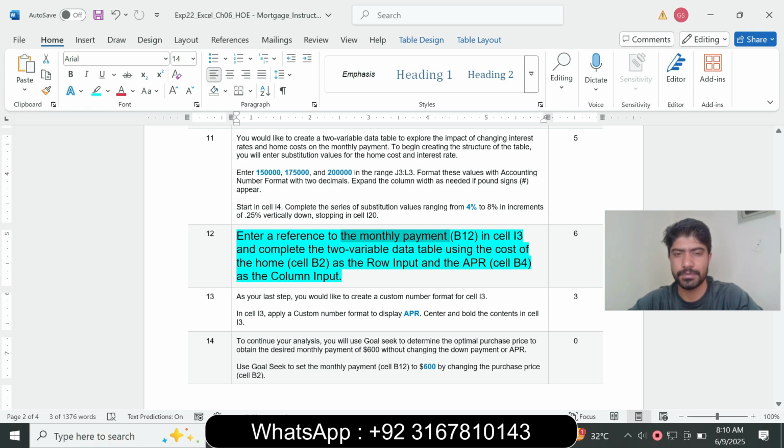The cost in B2 is the row input and B4 is the column input cell.